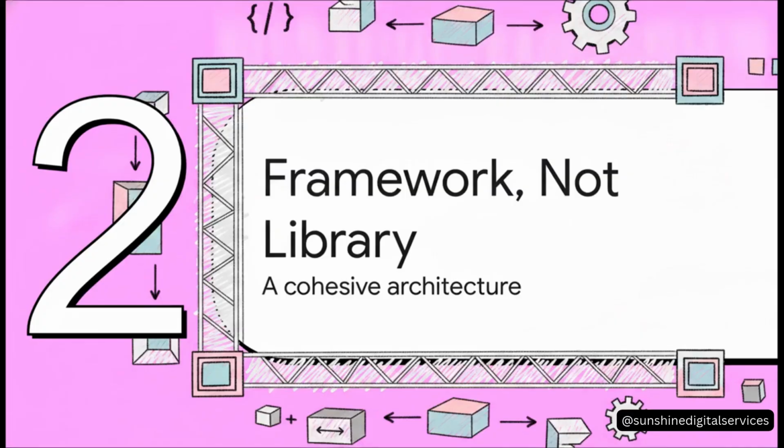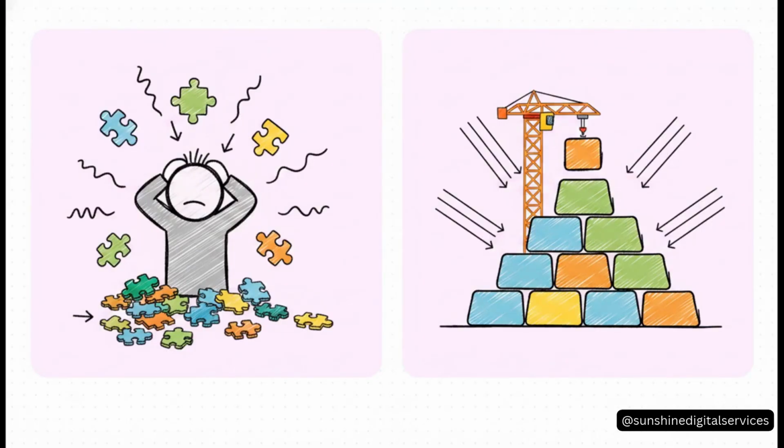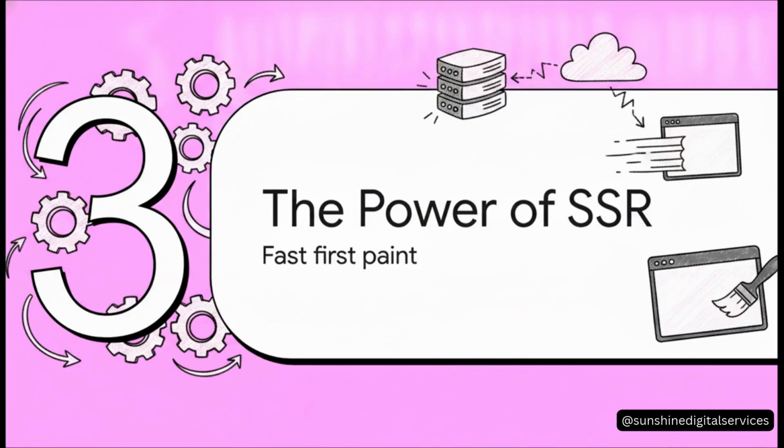Framework, not just library. Vanilla Vue is brilliant, but it's intentionally unopinionated at the application level. It gives you this amazing component model, but it doesn't dictate how you structure your pages or fetch your data. And you know, that freedom is great at first, but as a project scales, it causes some serious decision fatigue. Every team ends up inventing their own, often pretty fragile patterns. Nuxt completely fills that gap. It provides a cohesive, convention-based architecture. So instead of stitching together routing and build optimizations yourself, Nuxt just gives you production-grade defaults. The whole app wiring becomes standardized. Section 3. The power of SSR.